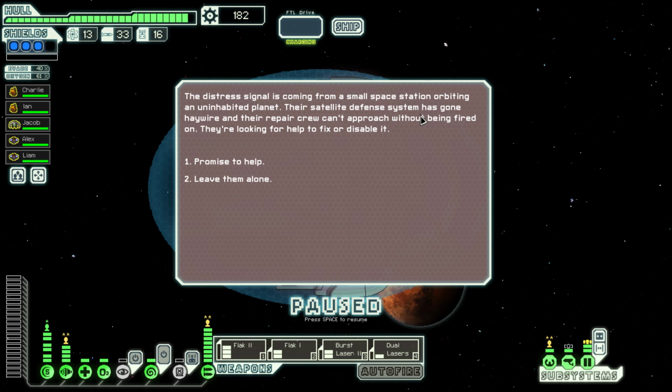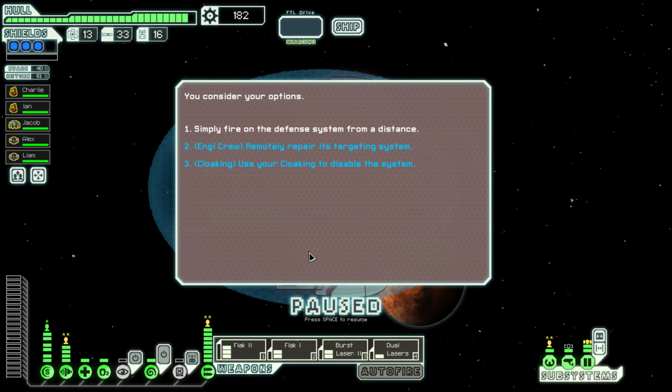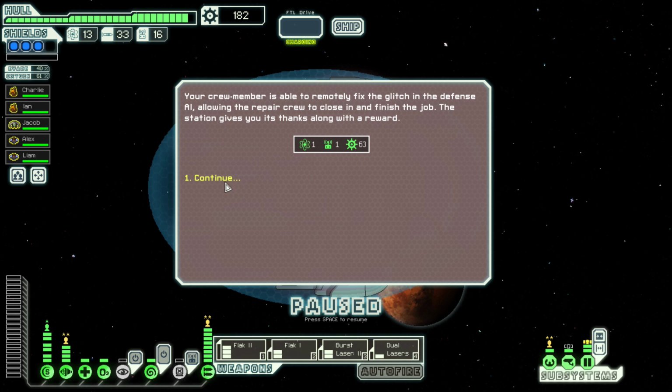It's coming from a small space station orbiting an uninhabited planet. Their satellite defence system has gone haywire. And their repair crew can't approach without being fired on. They're looking for help to fix or disable it.